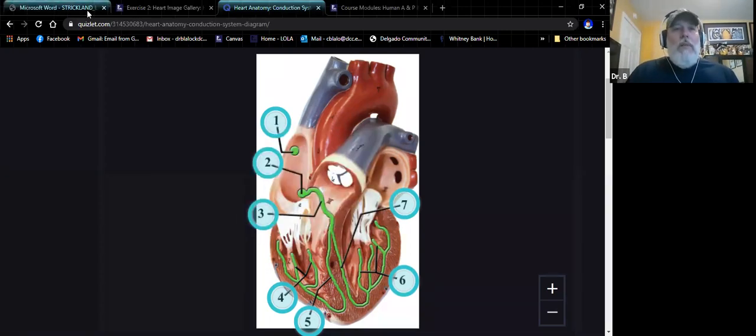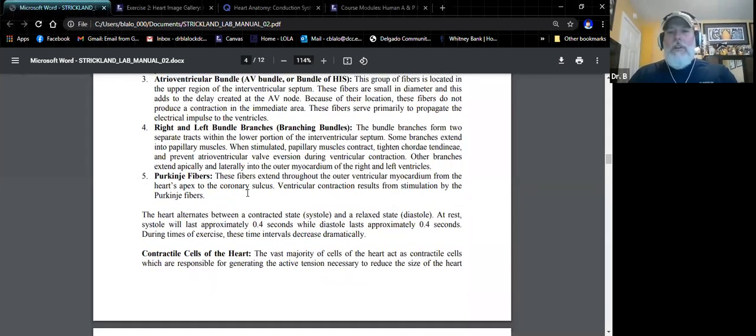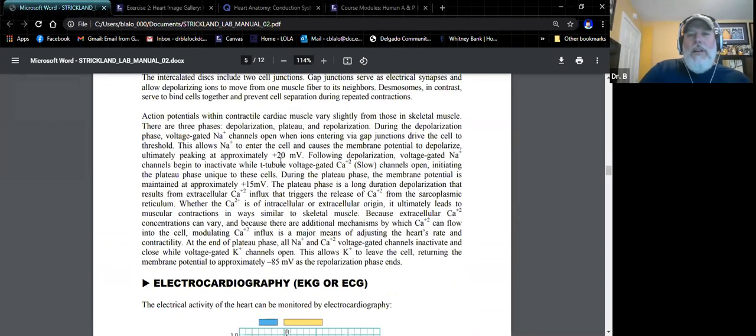All right. Any questions about conduction and how contraction takes place, as far as how it moves through the heart? Again, I don't spend time talking about the depolarization thresholds and that kind of stuff in here. So I'm not going to ask you questions about that on the physiology test either. But you may want to read through the explanation here for lecture a little bit.